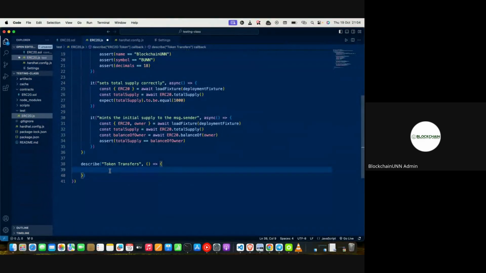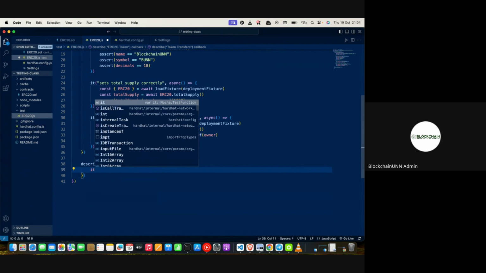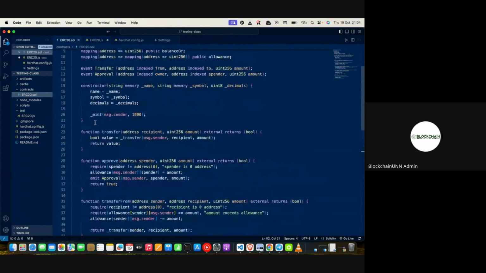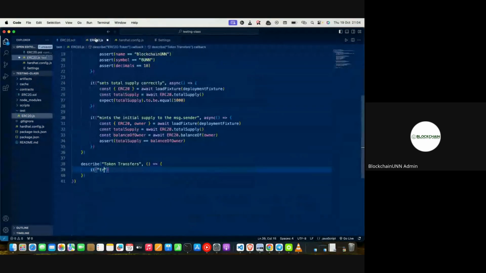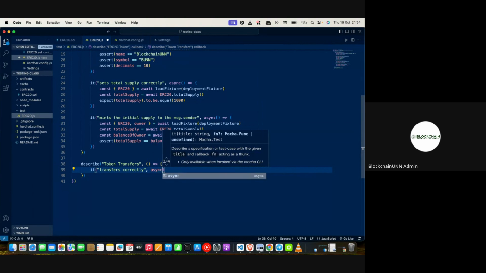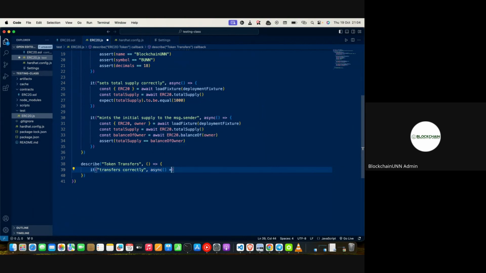Then for the token transfer, we are probably going to start with 'it transfers correctly', right? We want to first of all test the transfer function. I want to test this first. So I'm going to check it transfers correctly. It's going to be an async function.